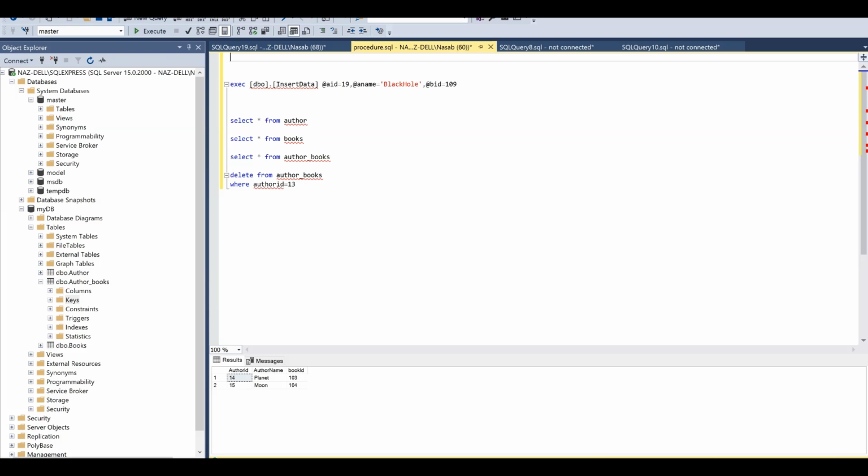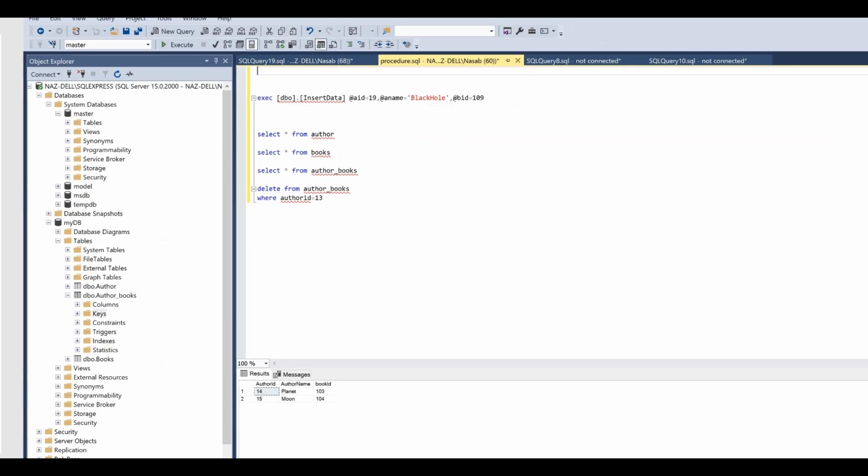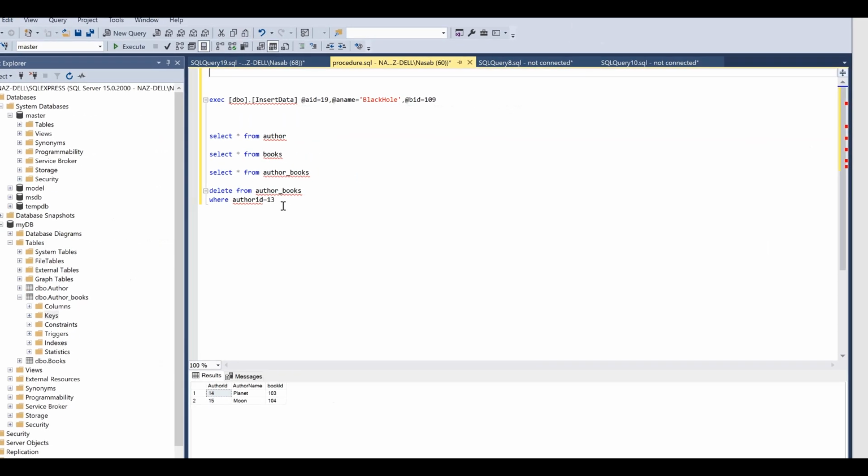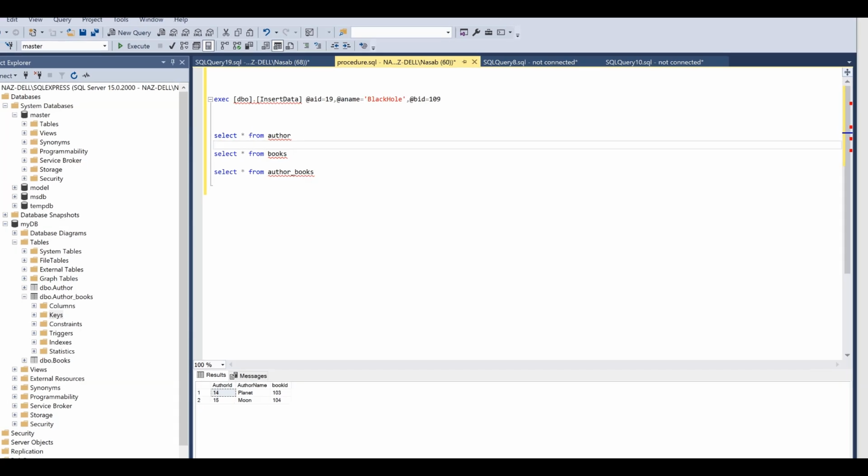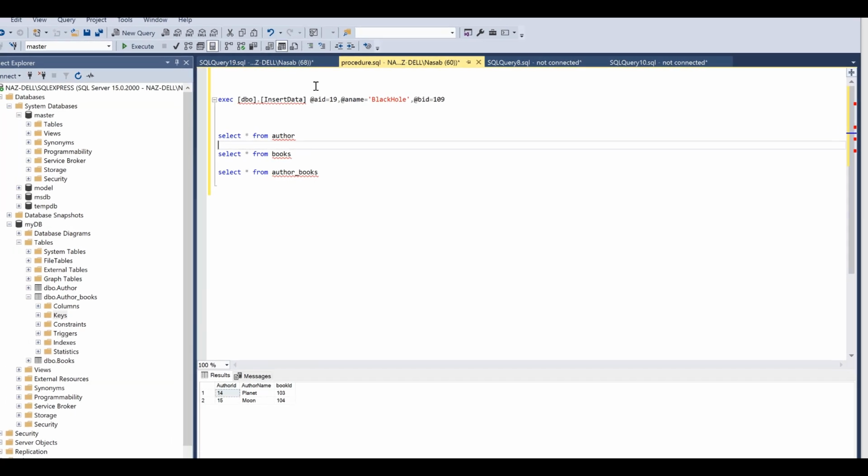So there should not be confusion. We are dealing with only the execute. The call command works with the ODBC driver, so if I write call and a function name, it's not going to work.